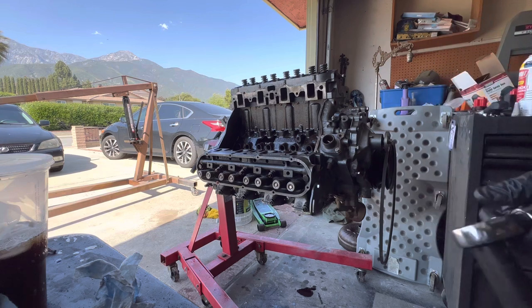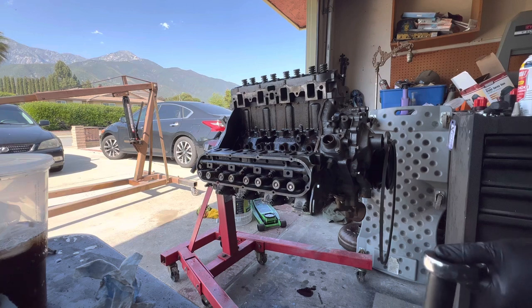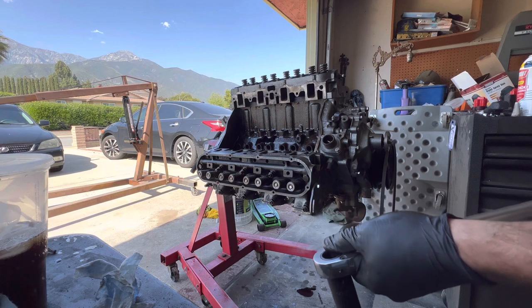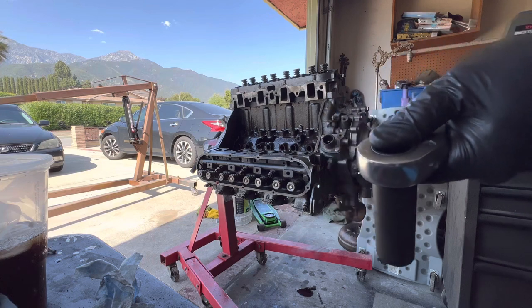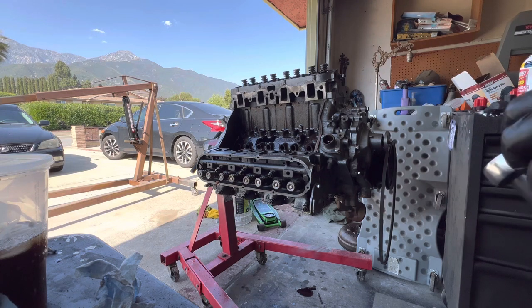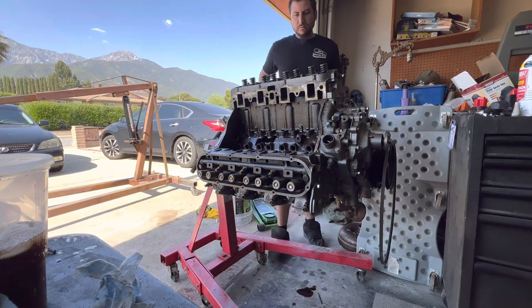So what I like to do, because it's such a high torque, is do it in increments, because you're supposed to start from the center and work your way out. And if you just go straight to 115 pounds on the first bolt, you could warp some things. So I'm gonna start at 60 or 50, I'll do 50. We'll start at 50 foot-pounds and we'll start in the middle and we'll star pattern it. After that's done, we'll bump it up to probably about 90 pounds. And then once we finish that, we'll bump it up to the final torque spec of 115. So we're gonna start right here in the middle.